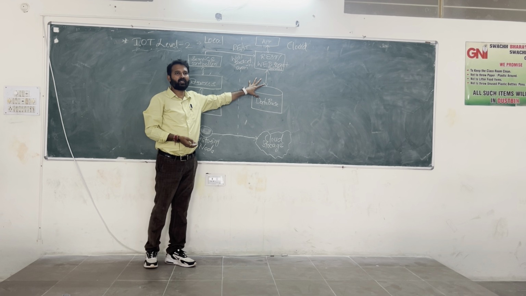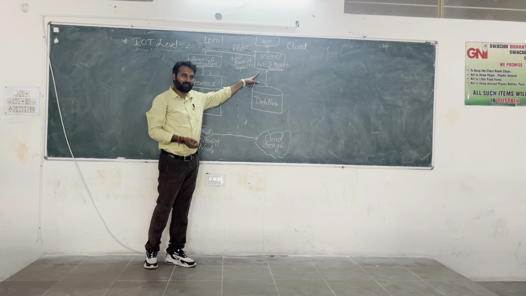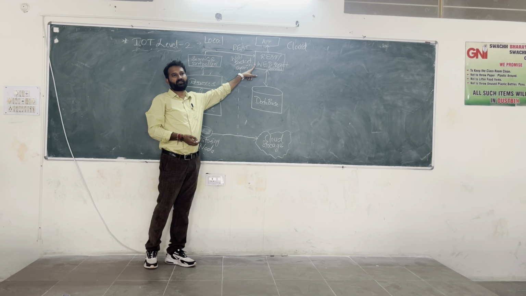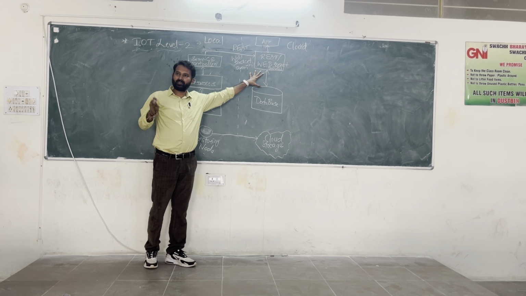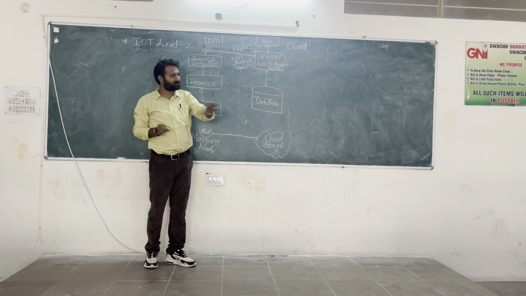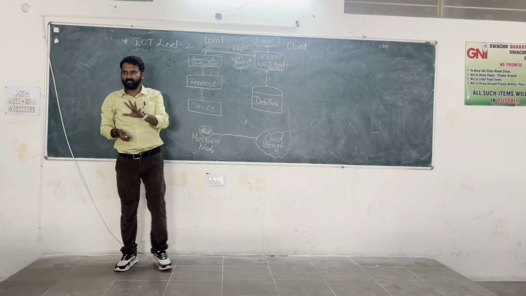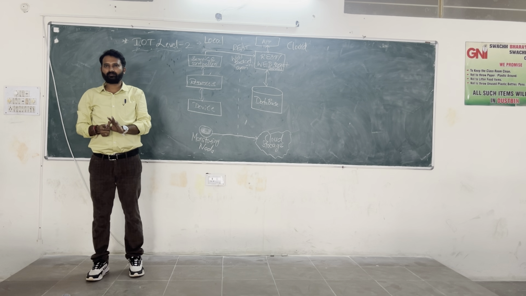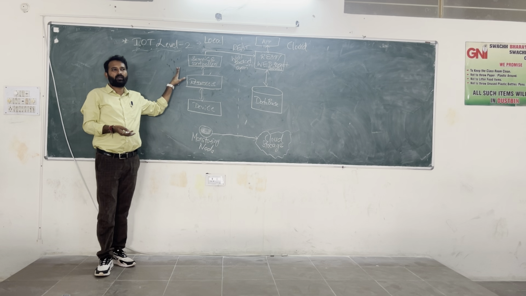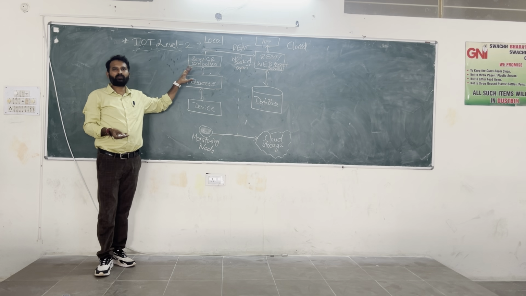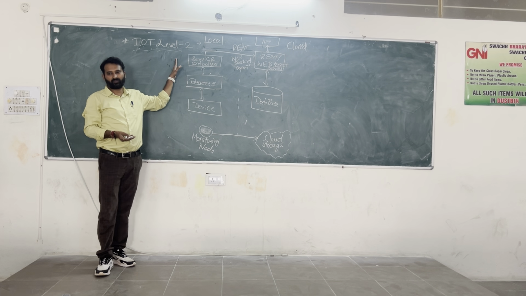In the cloud, what do we have? A database, services, and an application. That is cloud. Cloud means it is available somewhere internally, and you are going to access this by using the internet. So this system is a solution for those in which big data is involved and complexity has been involved. Now let me give you a real-time example for this.